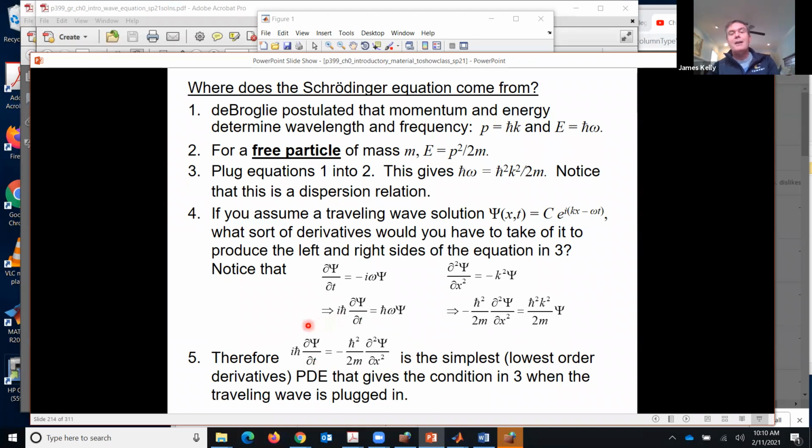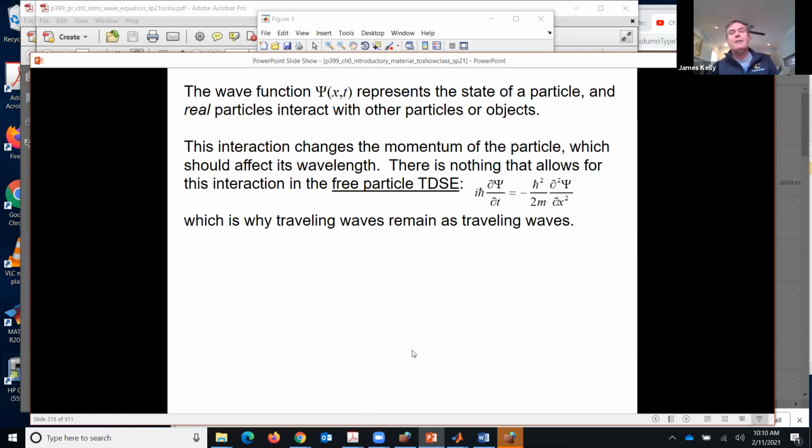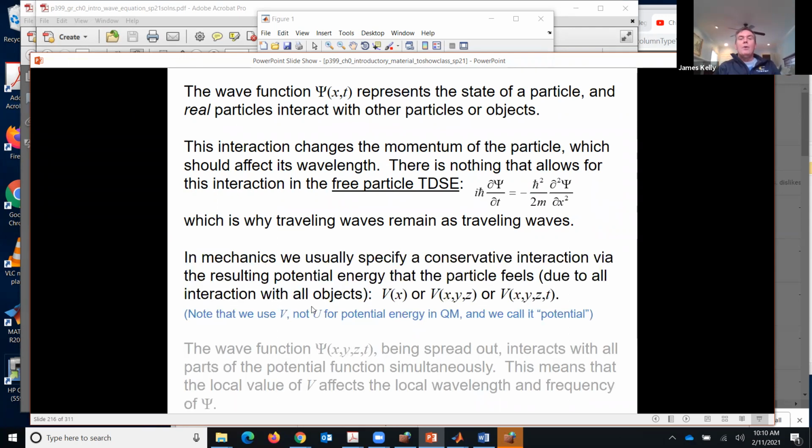Schrodinger says this is going to be the wave equation that psi has to satisfy if I want my dispersion relationship to be equivalent to E equals p squared over 2m, and p related to k and E related to omega in that way. Okay, now the problem is, we've got the free particle time-dependent Schrodinger equation, but now what about for particles that are moving around in some potential energy function, maybe a harmonic oscillator well, or some other interaction with some other particle that gives a potential energy function? What are we going to do?